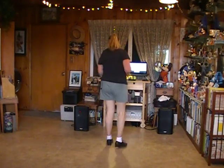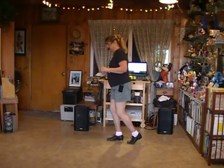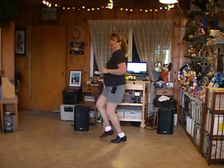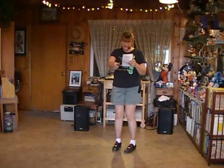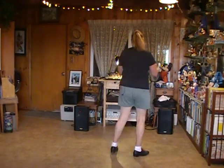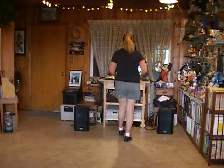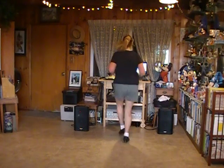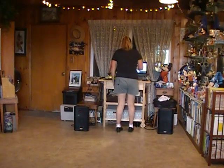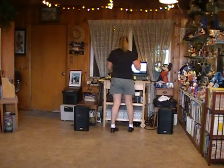Okay. You turn, double back, out, up, step, fastball. And then you turn and stay there. Let's see, turn to the back. You get to the front. And then you do the last one in place. So that's the parts. Let's just go ahead and try it.